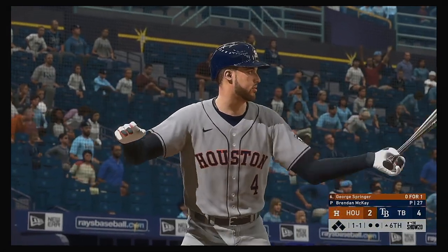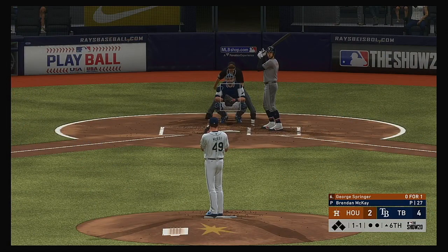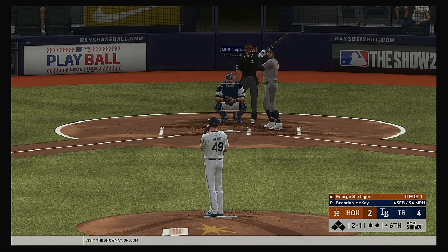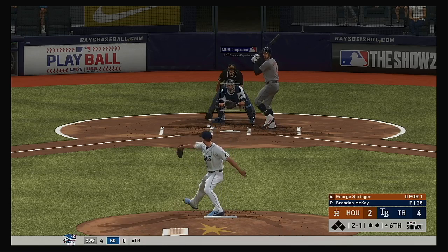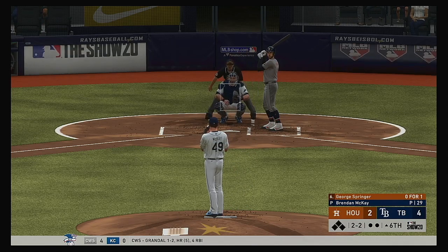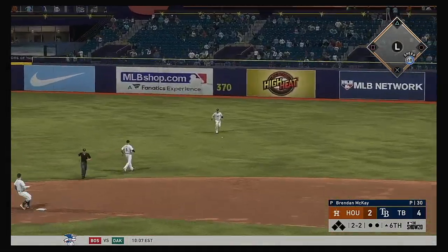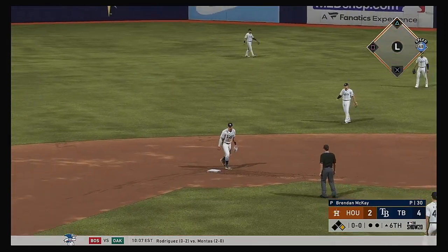Here's George Springer. He's 0-for-1 thus far. Things not looking very good so far in this one, but we're still in the middle innings. They're down by a couple of runs, and this would be the right place and the right time to get something going. The last thing they want to do is to try to come from behind and win this one in the eighth or ninth inning. And he fouls this one off. Swinging a soft liner. And that's a base hit. 1-for-2 in his first couple of plate appearances.